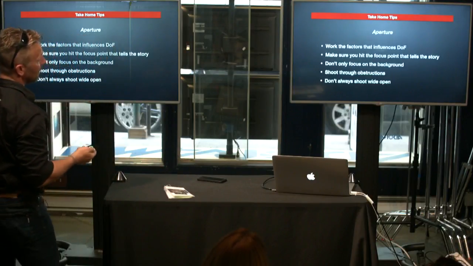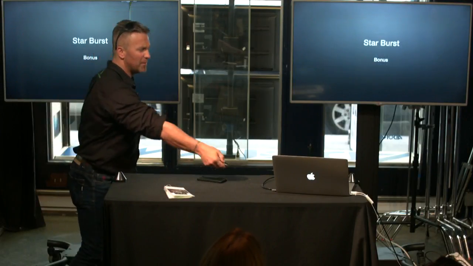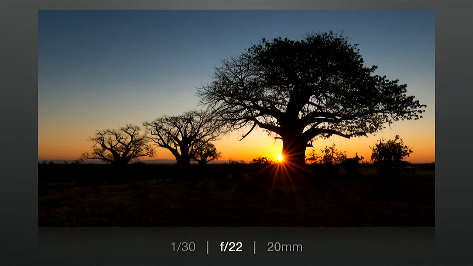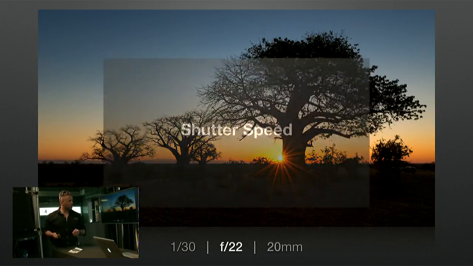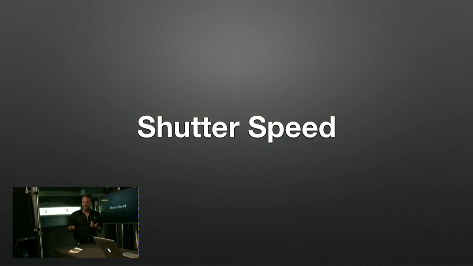100%. Okay. Oh, starburst. I put this in just quickly. We all know how to do that, hey? It's pretty cool. I mean, it's cliched, like star on the streets or whatever. High aperture, f22, wide angle lens, specular highlight, boom, you're done. Cool, okay, moving on. I mean, it's great, it's a thing.